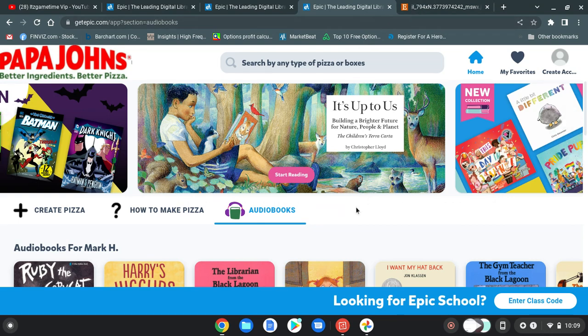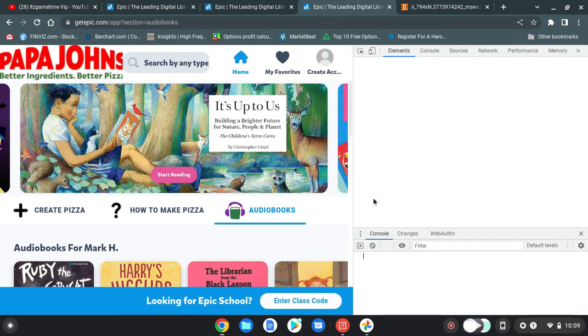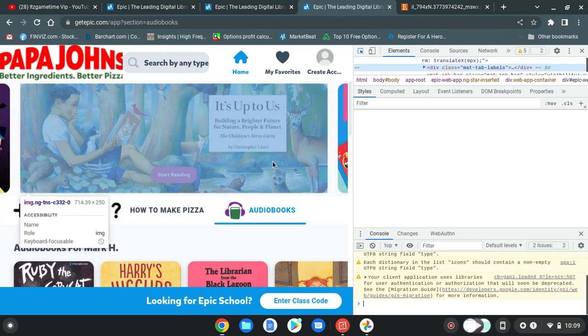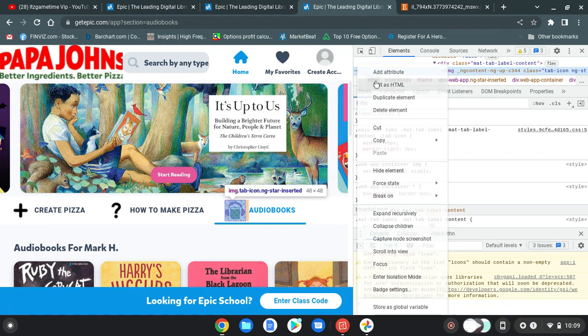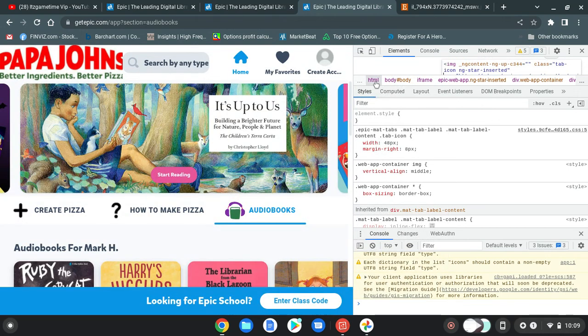Now, what we're gonna do right now is to inspect. Now what we're gonna do is to edit as HTML. Okay, let's get rid of this link. Now, what we're gonna do right now is to paste it. There you go.